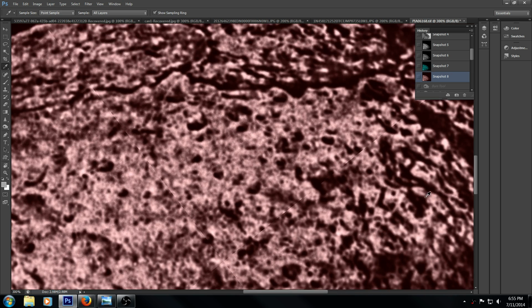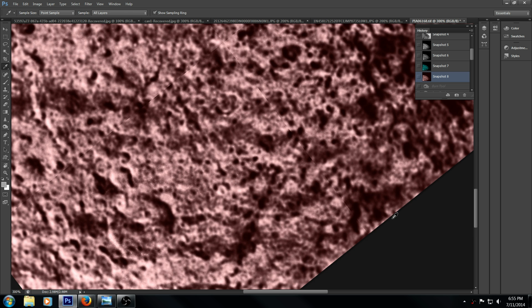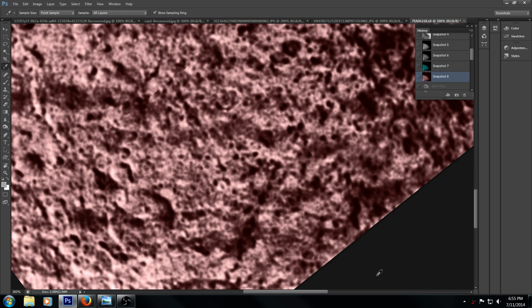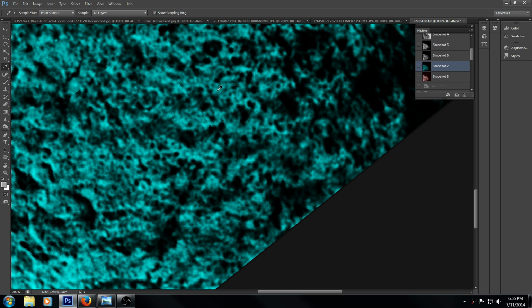Now, I've done this moon before, and just never really decided to do a video on it. I just decided to throw it on the back burner, which I probably shouldn't have done. I probably should have really brought this out, because this stuff is amazing to me. Just the stuff that's here. And you can see it's probably really large, but this is so far away.